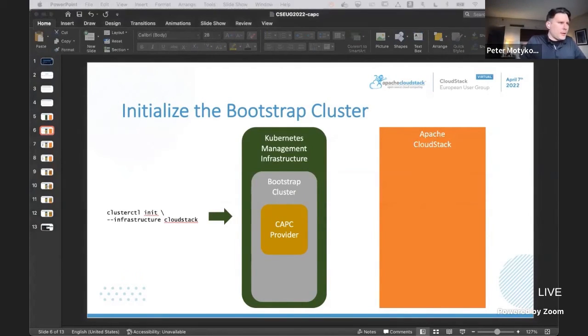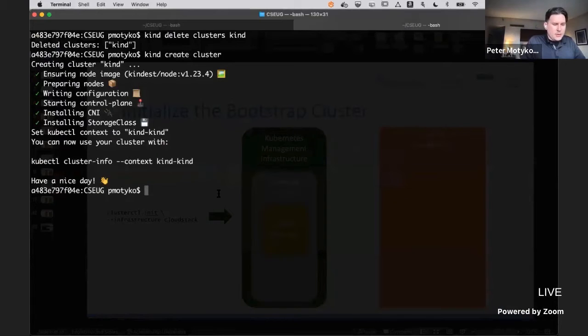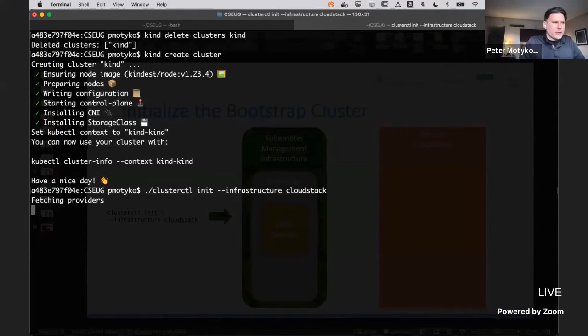Let's get the necessary commands for that piece, and we'll then watch the cluster get created so we can see all the bits getting laid down inside of that management cluster.